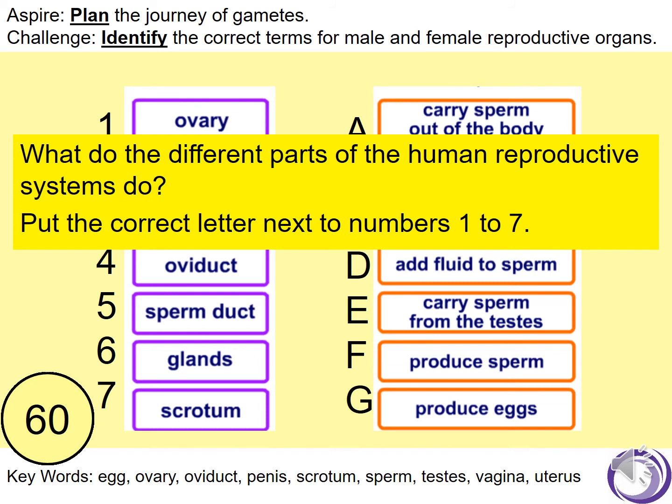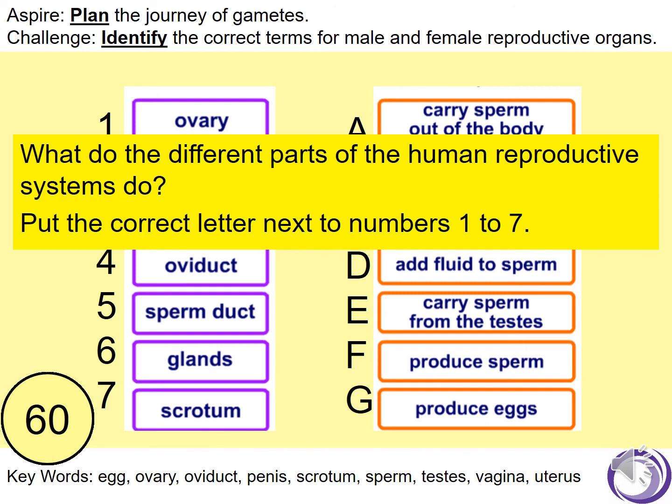So we're now going to add to our reproduction diagrams the functions of the parts that are on those diagrams. So what do the different parts of the human reproductive system do? I'd like to give you 60 seconds to put the correct letters next to numbers 1 to 7.